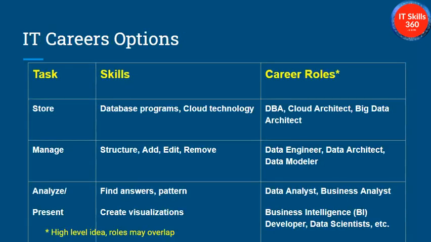Now, all of this leads to different career options. So let's quickly look at what the task is, what kind of skills will be required, and what career roles are available. In order to store data, you need to learn database systems, database programs. Also, in today's world, we find cloud technology where you can store your data instead of keeping it in local data centers. For these things, the roles are called DBA, which is database administrator. Also, some cloud architects, big data architects. All of these roles are defined to help out on these tasks.